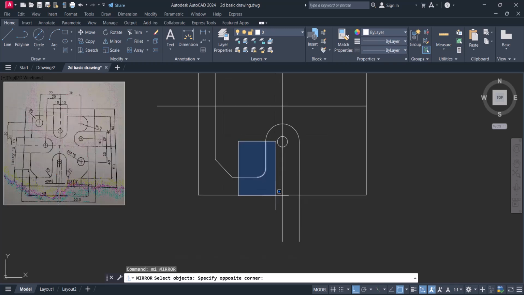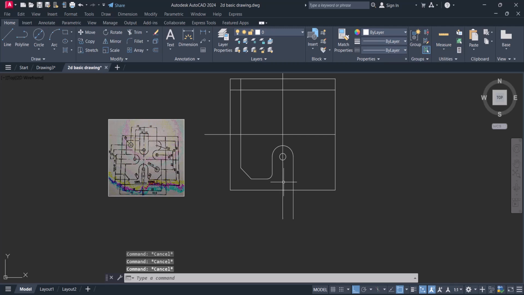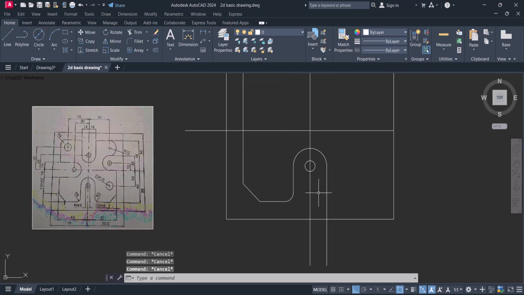We will mirror this one. Yes, we will mirror this, and we will get this one.